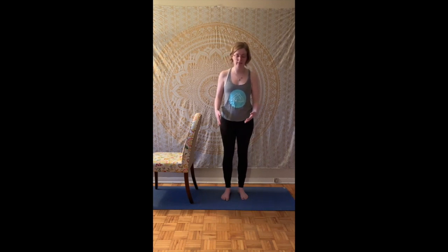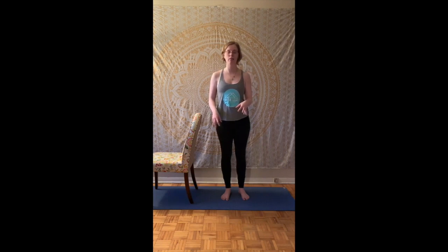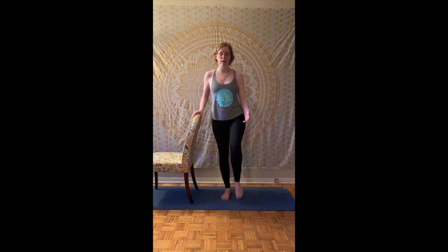Really nice work, everyone. Now let's do that little sequence on the other side. So right foot's going to be the standing foot. Starting in mountain pose, feel the mat at the base of your big toe, pinky toe, and your heel, especially in the right foot. Really connect those points to the floor. And then when you're ready, you can have your hand on your chair and lift your left foot off the ground. And we're just pausing here.